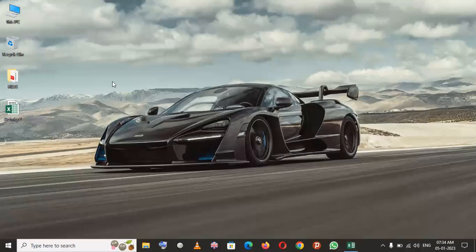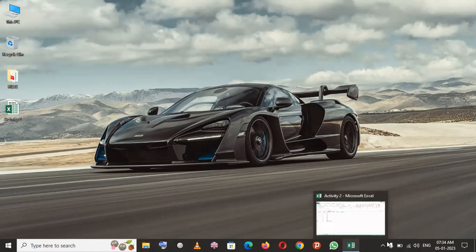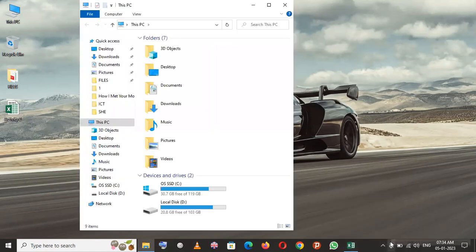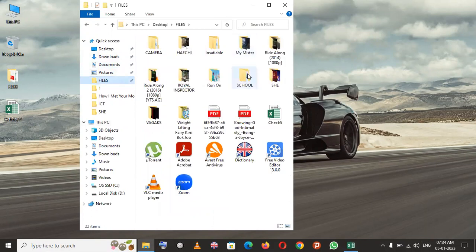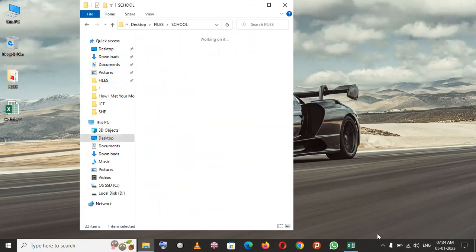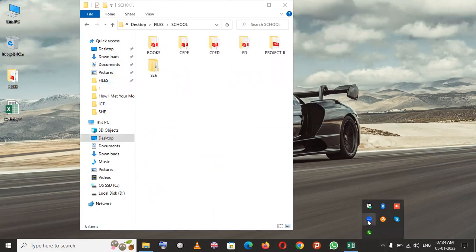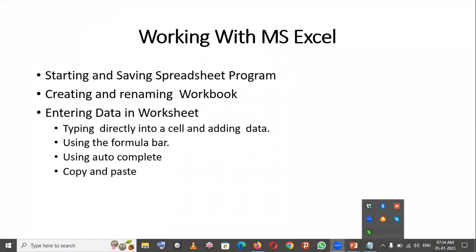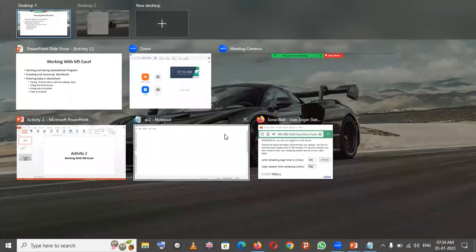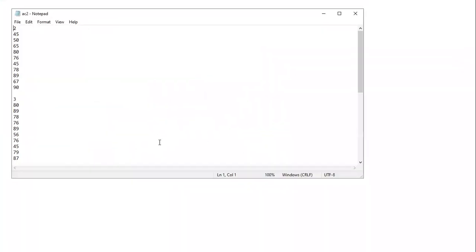I'm trying to copy details from somewhere else, maybe from this place in Notepad.